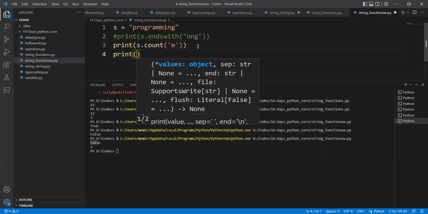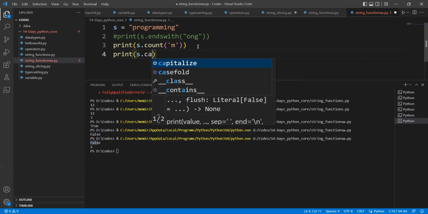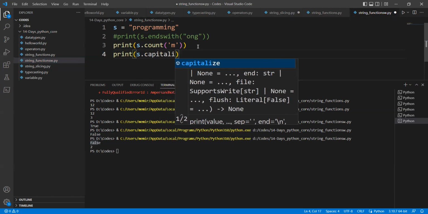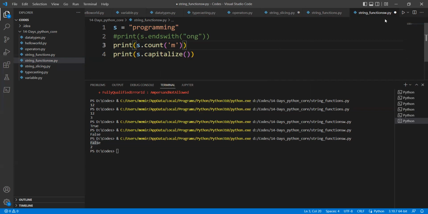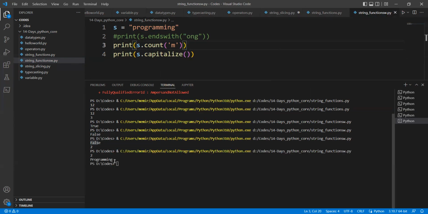Now I will write print s dot capitalize, and let's see how the output comes. I will use the capitalize function here and run it. Oh, you can see what capitalize does. It capitalizes only the first character, not the whole string.